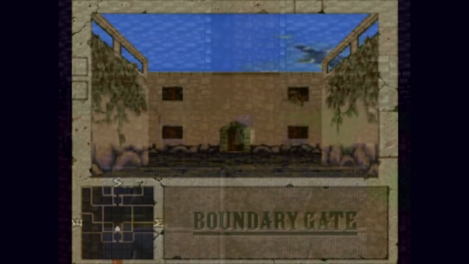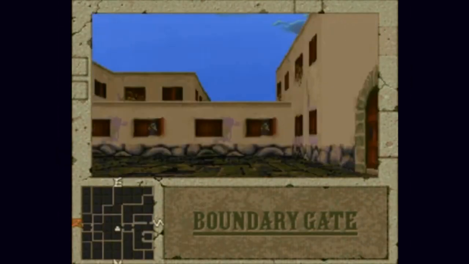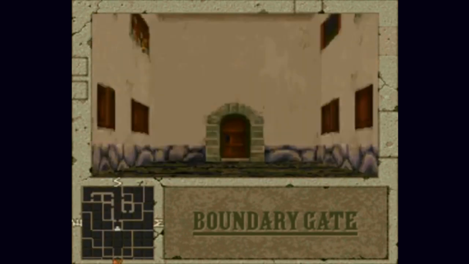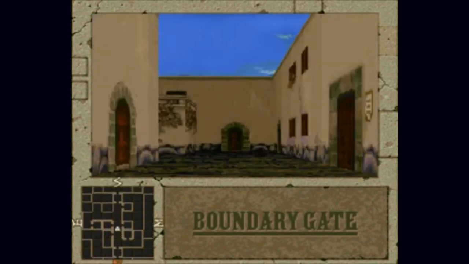I think that's nice. And there's a 3D dungeon crawler on the system called Boundary Gate that I've really been wanting to check out for a while. It's one of those games that kind of defies that 3D. The PC-FX can't do 3D a little bit because it does, software-wise.